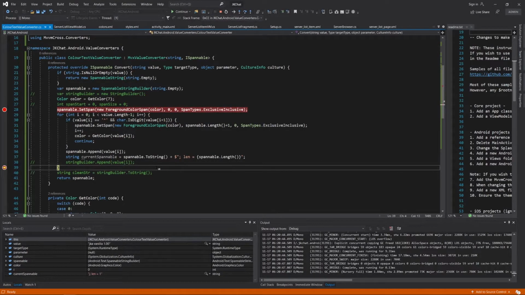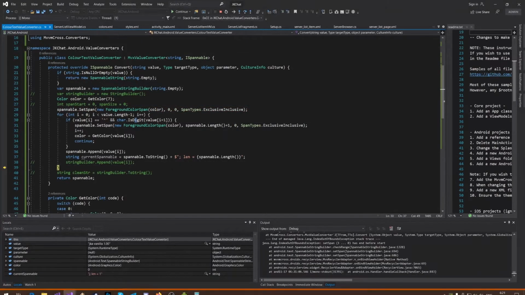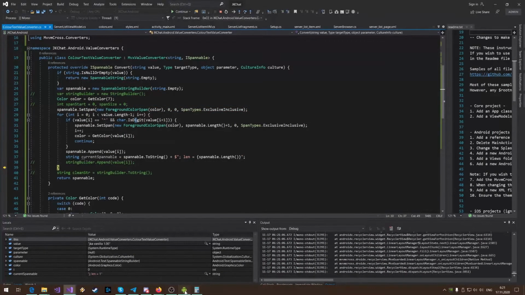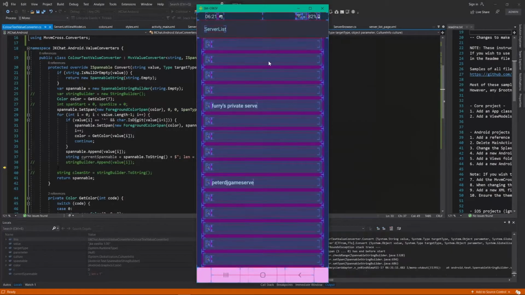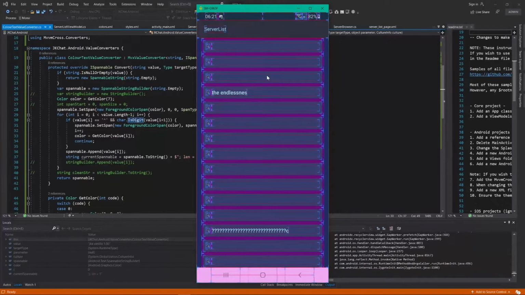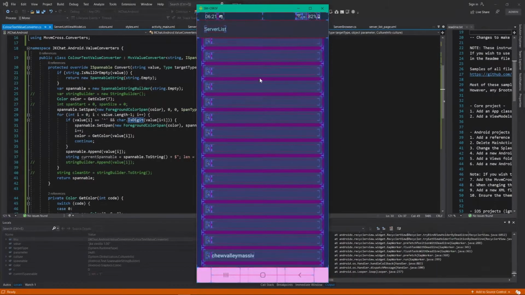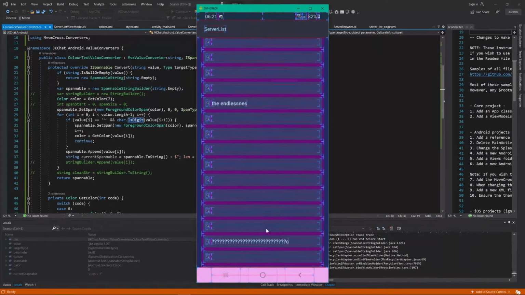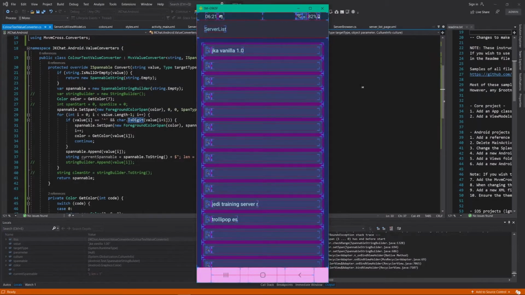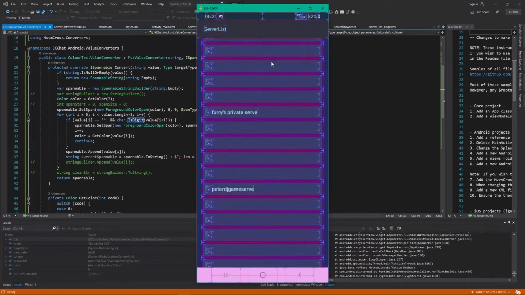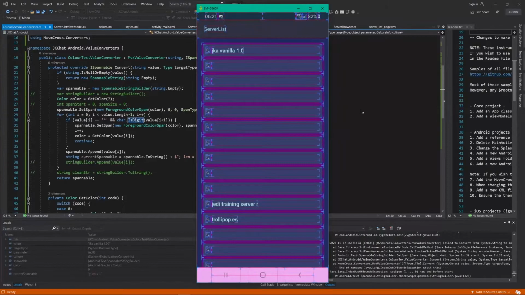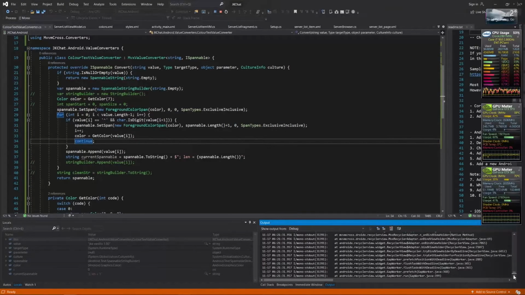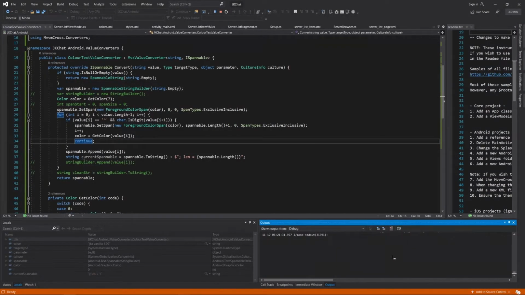Seems working. But it didn't apply colors. They look really weird. Wow, so many errors. Why? Because I'm scrolling.